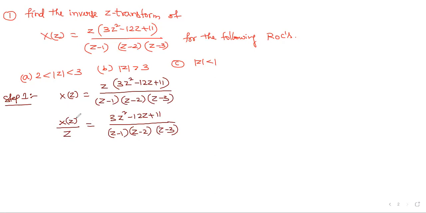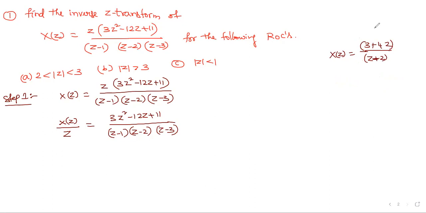Now, here is X of z by z. Sir, if they do not give z, for example, if they give X of z is equal to 3 plus 4z by z plus 2, with z minus 2 or z plus 2 given, there is no z in the numerator. What I suggest is you multiply by z and divide by z, and write X of z by z is equal to 3 plus 4 into z by z into z minus 2. This is a simple way. If you follow this, it will be easy.